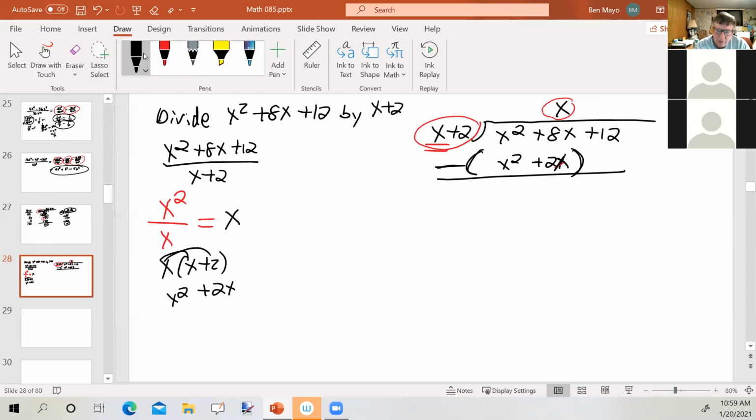Now, what I'm going to do next is change the subtraction into addition of the opposite. In effect, I'm going to distribute that subtraction sign. So subtracting x squared plus 2x becomes adding negative x squared, and then this plus becomes a minus 2x. So distributing the subtraction changes it to addition of the opposite. Everything inside the parentheses gets the opposite sign. Now, adding up the terms, 8x plus negative 2x is 6x. x squared plus negative x squared is 0x squared, which I don't really need to put anything there. I just bring down the 6x. Okay, how are we doing?